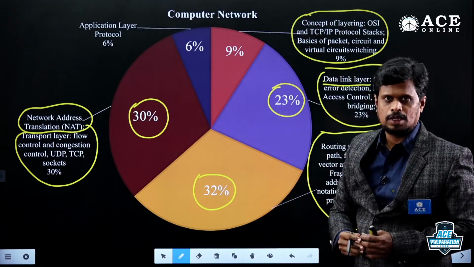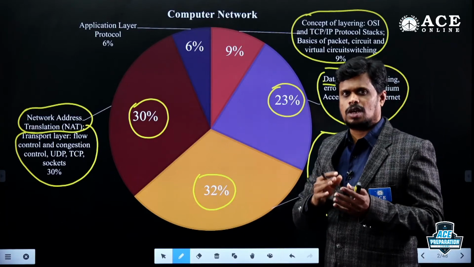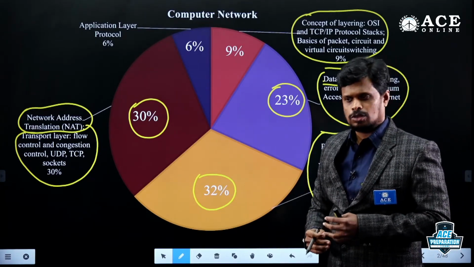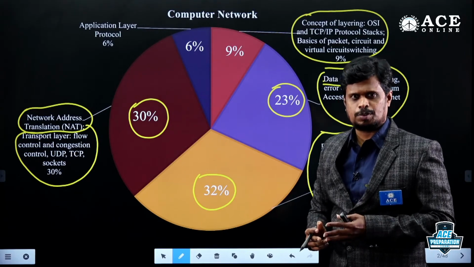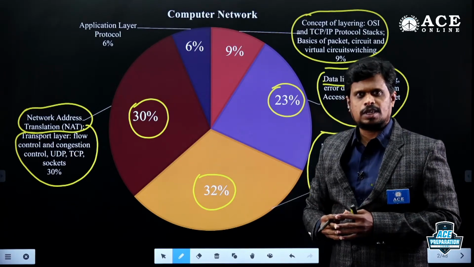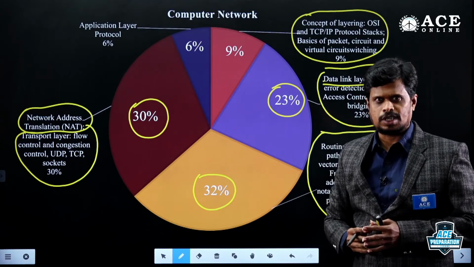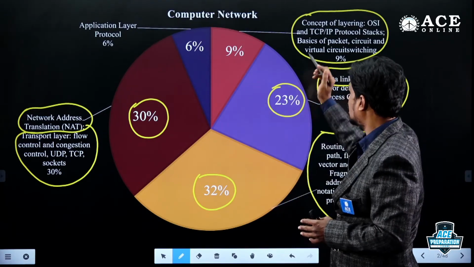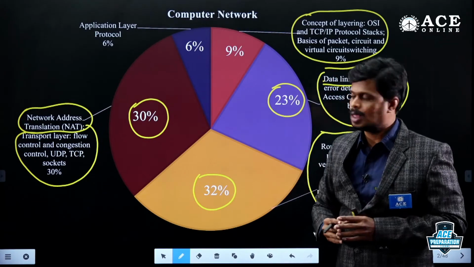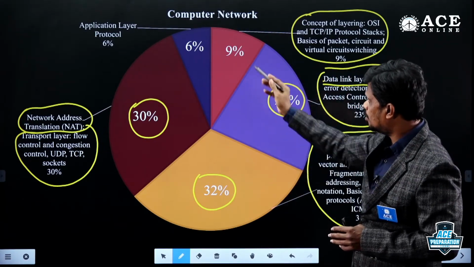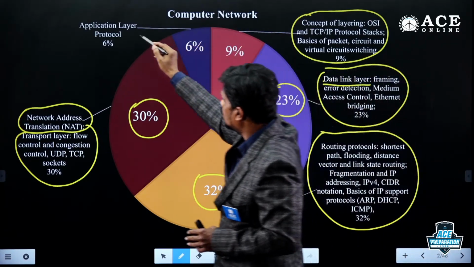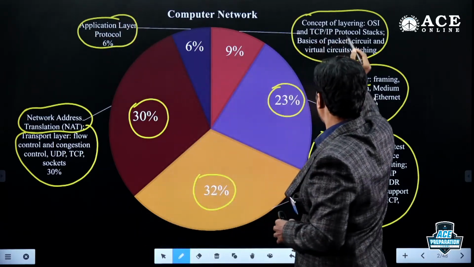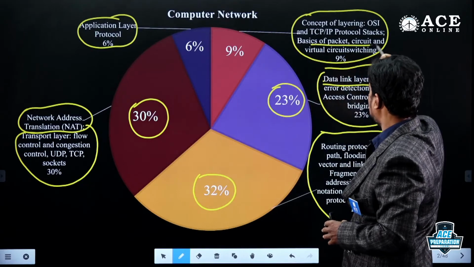You can observe there is one more concept, which is the concept of layering, meaning the ISO OSI reference model and TCP IP reference model. If you verify all the previous year papers, there is a 90% or else 95% hit rate of getting a 1 mark question from this concept of layering. So this is what I can say, both the application layer protocols and this concept of layering, and switching also.